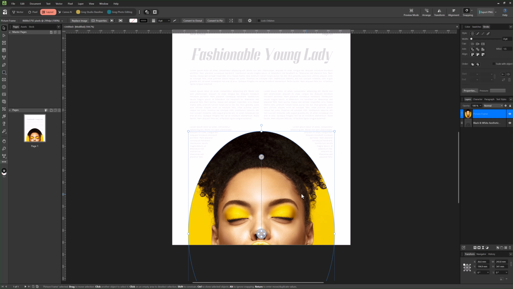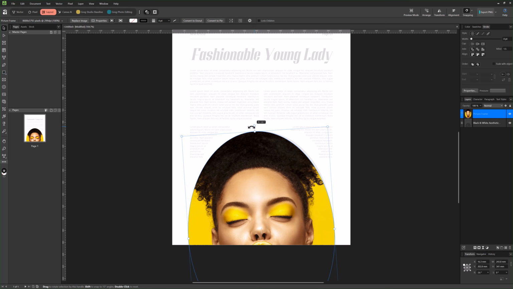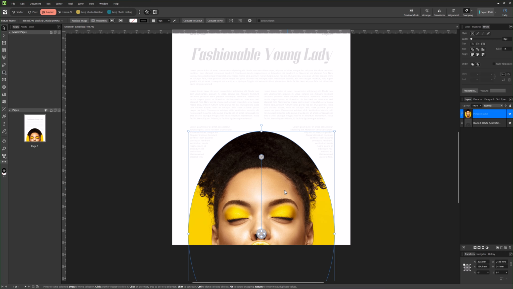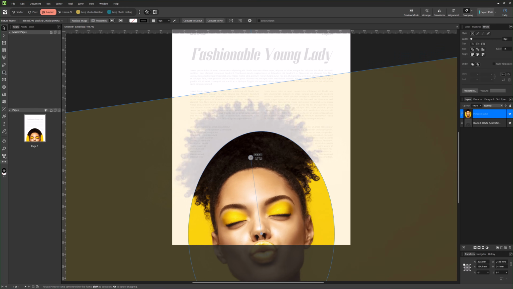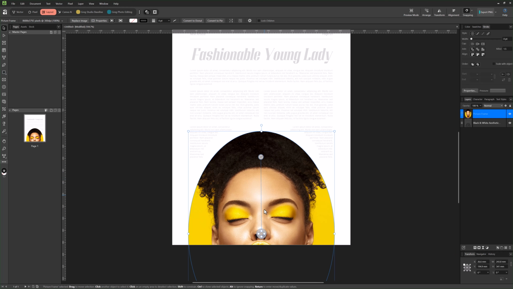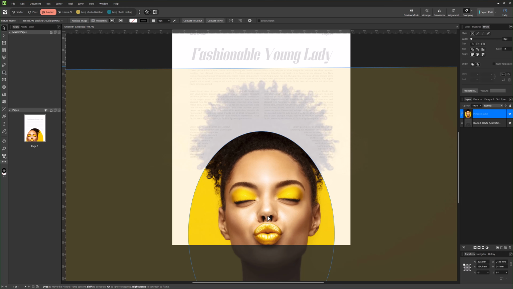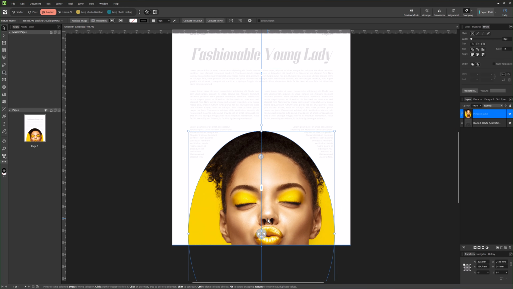Now, anytime you have a frame selected like this, you have some handy controls. Obviously, I could still resize the frame itself with these corner points. I could rotate the frame itself with that. Let me hit Control Z to undo that. But then if I'm over the frame itself, we have even more controls here. So if I wanted to rotate the image within the frame, I have this little slider here, so I could pull and rotate that way. We also see this indicator here. I could click on that and I could sort of reposition any direction. Also, just use my arrow keys. I could tap my arrow keys and it would nudge the image within the frame 1 pixel at a time.